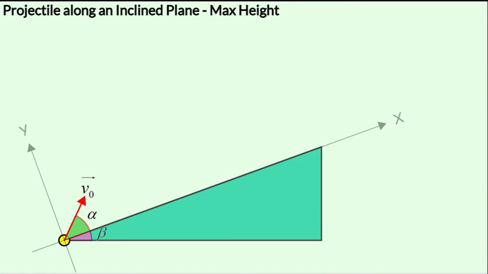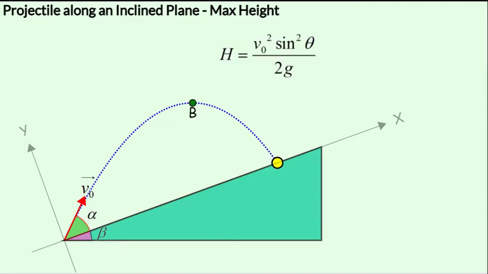The total time of flight and the range of a projectile launched on an incline have been computed by us in the previous lessons. Now we want to compute the maximum height. So what is this maximum height that we are talking about? Is it point B, the maximum height from the ground, which is the highest point in the trajectory? No. This is not the point that we wish to compute the height of.